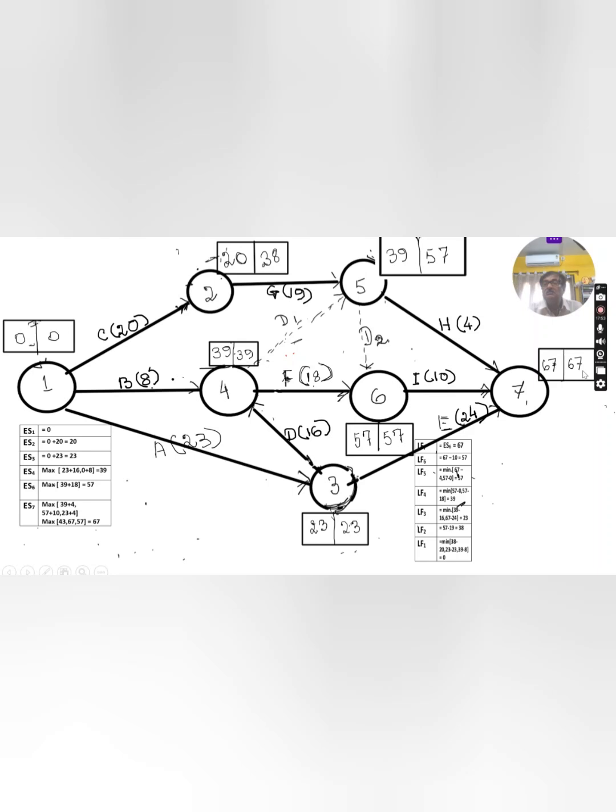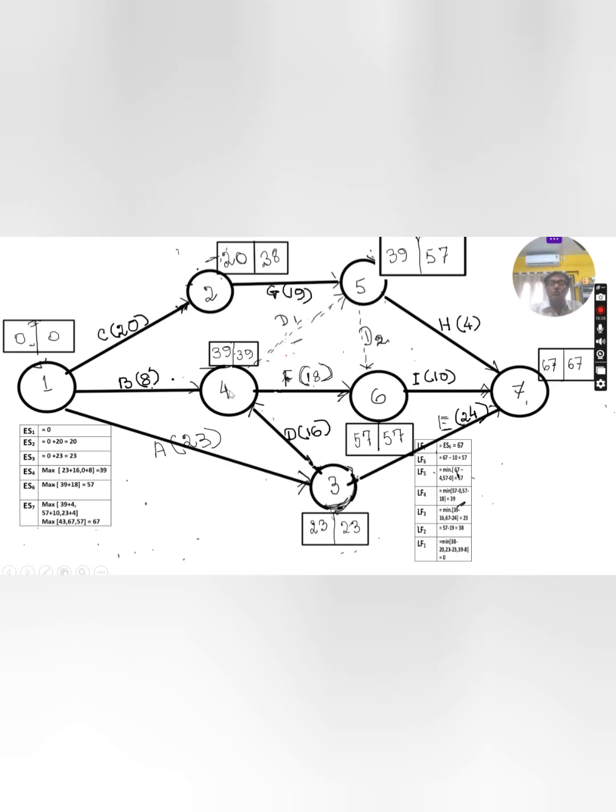First 67, which is the latest finish time, minus 4, this is 63. And for this case 57 minus 0, that is 57. Which is the lowest? 57 is the lowest. Check. How is the 5? This is 5. It became a little smaller, so you can check it. 67 minus 4 and 57 minus 0, that is 57. This is the latest finish time.